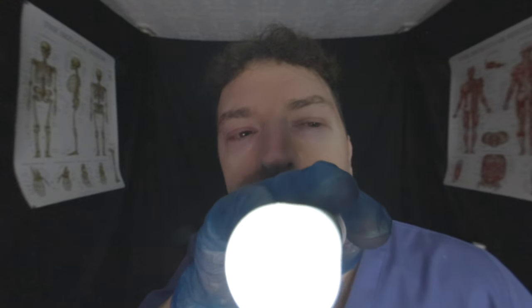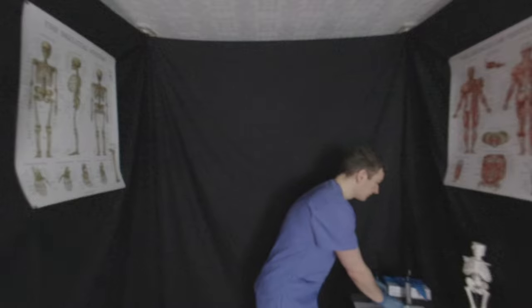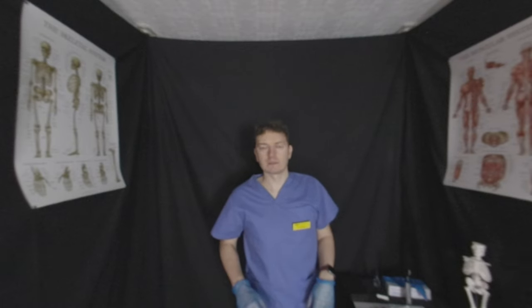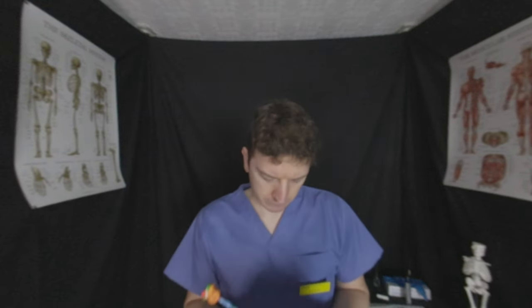Blink a few times and just wipe your eye. Are you brave enough to allow me to attempt this a second time? You're very brave. We'll try this again — this time I'm looking at the opposite eye. It is actually very difficult to look at the eye without the light — it's like rubbing your tummy and patting your head at the same time. The RAPD test is successful. Everything's good.